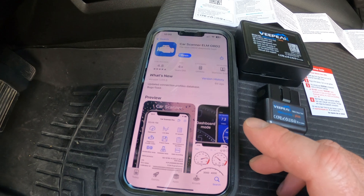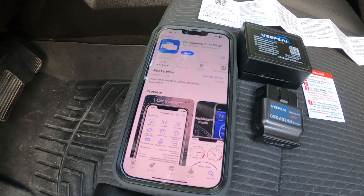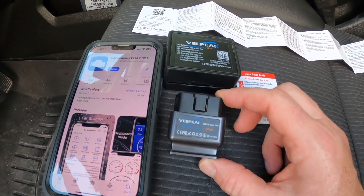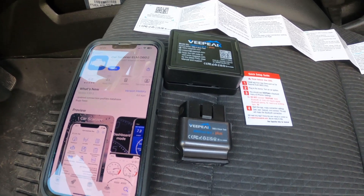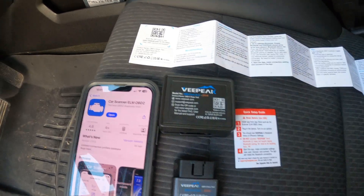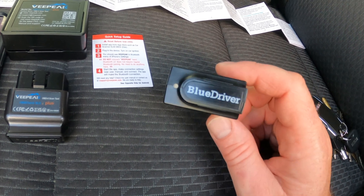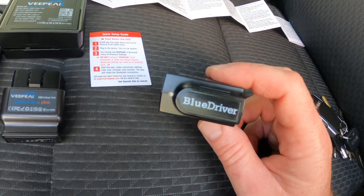I ended up paying $10 to get the unlocked version. It allows you to set up some custom screens so it'll give you all the live data on all those sensors when the engine's running. I picked this up on Amazon — it's a Bluetooth scan tool that allows you to run quite a few different apps. I do have the Blue Driver one as well and I've used it quite a bit for diagnostic work on my old truck and this truck too, but it would not do the live data for the balance rates on the injectors.